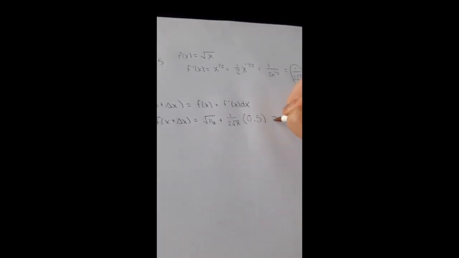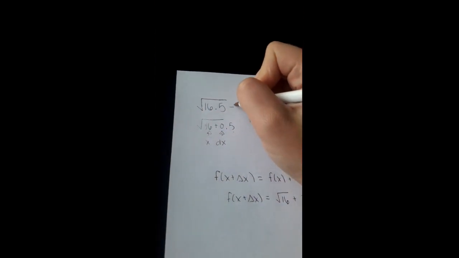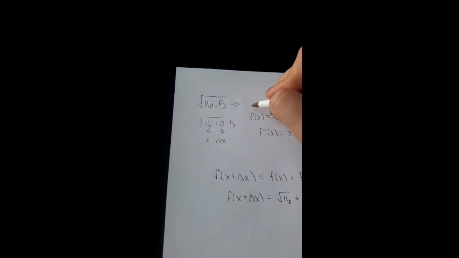And if we solve it, we get the final answer of 4.062. If we were to put this number into a calculator, it will give us 4.062. With this answer, you get that it's correct and you did a good approximate.